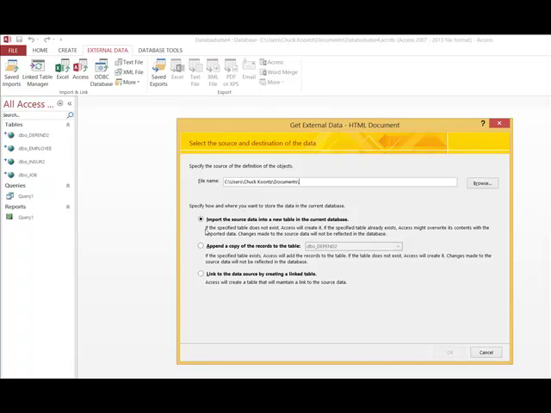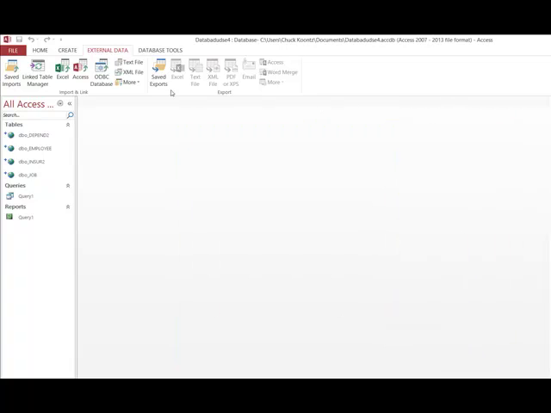Link to the data source by creating a linked table. I know exactly what I'm doing wrong here, I think. External data. I should be using export. Alright, so I may have to chop some of this out so you don't have to watch me botch this whole thing.